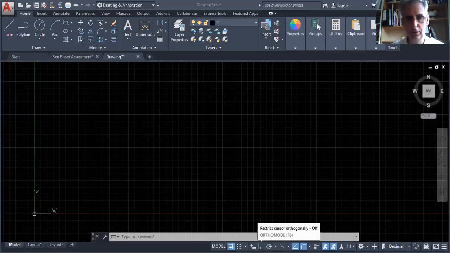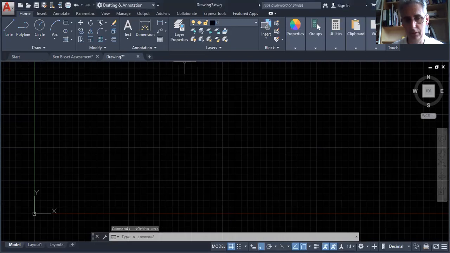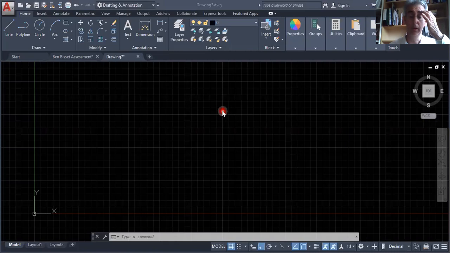If you go down to the ortho mode F8 or click F8, you can click on this little perpendicular symbol here, and if you click it so it highlights in blue, then that means you're going to be able to draw orthogonally. Okay, so this seems to have gone off a wee bit here. I'm just going to try it again. Annotate, spotlight. There we go.